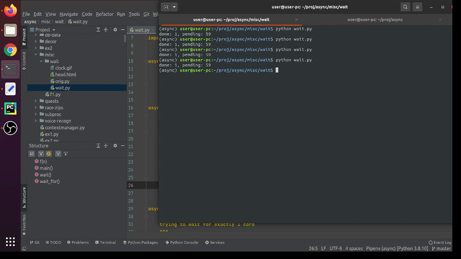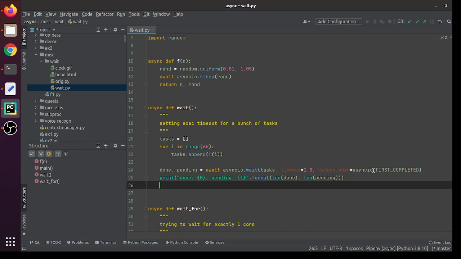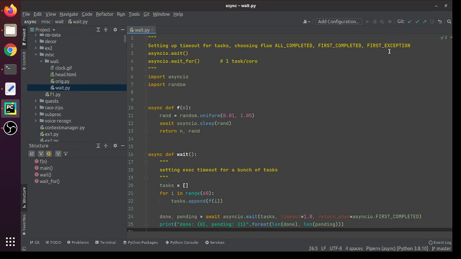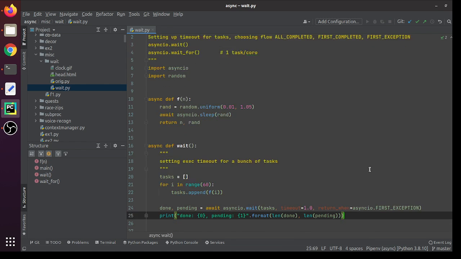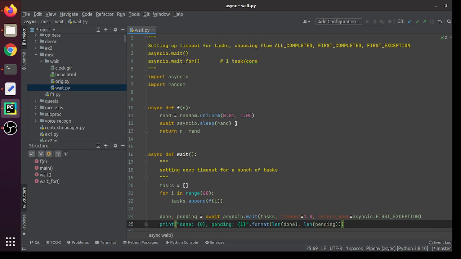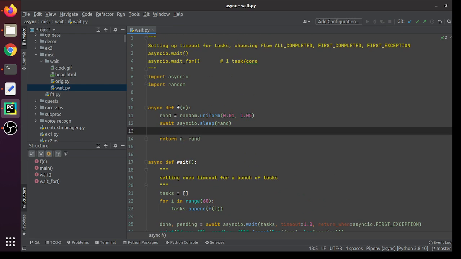Yes, I think so. And in order to see the behavior of the last control flow keyword, FIRST_EXCEPTION, we need to introduce an exception in our function. There are many ways to do it, and let's make it this way.